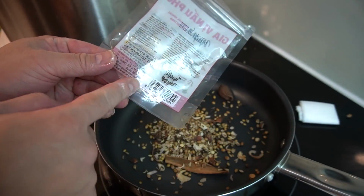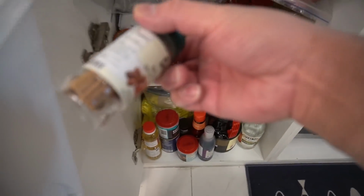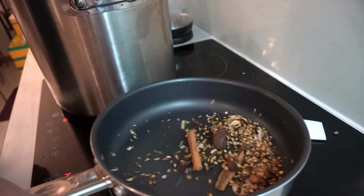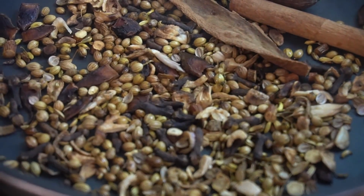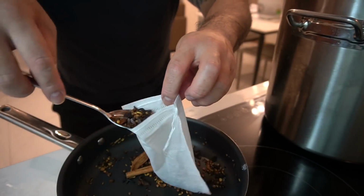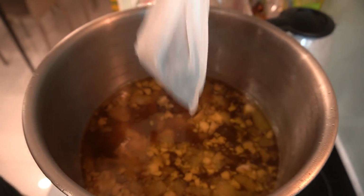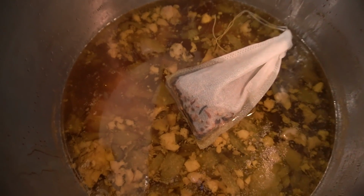Okay, this package didn't come with cinnamon. I believe this is licorice right here. Wait, I can't believe they played me like that. But we got backup right here. Oh, 1 piece of cinnamon. All we're gonna do is toast this until it becomes nice and smoky, right? Here we go, we're gonna grab our cheesecloth bag here that they supply. We're just gonna put this in carefully, tie tight, toss it into our beautiful broth. Let this beautiful thing soak for about 25 to 30 minutes, all right?